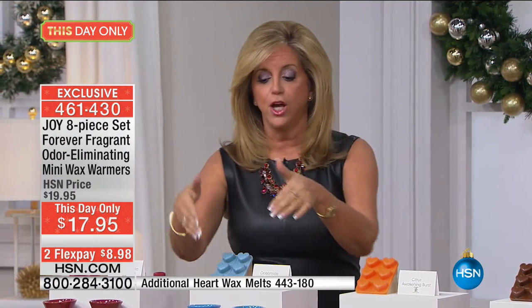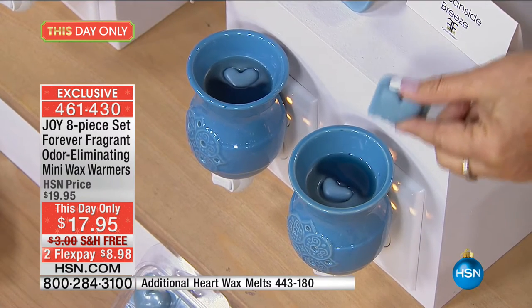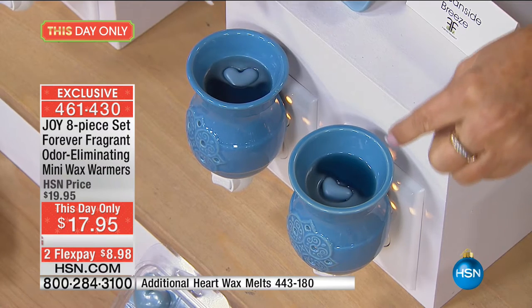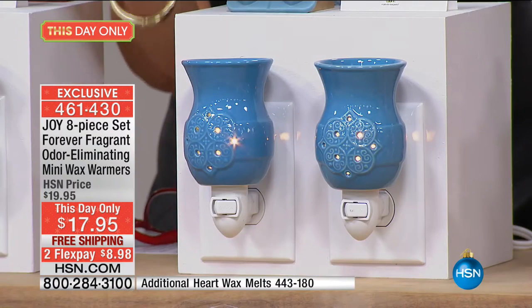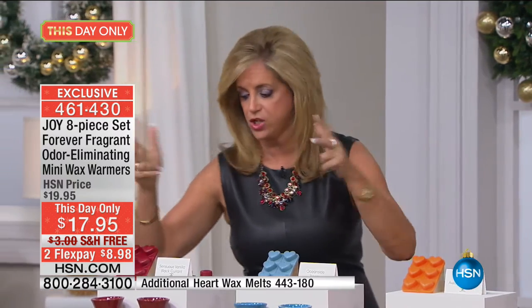Okay. You have to get excited about this because we're talking about the fastest growing category in the industry, wax melts. If you've never discovered them, it's like a candle, but without the flame. So they're safe for everybody. You get two of these, and I'm gonna go through all the scents in a minute. You just plug them in, they work like a little night light, and then you put your heart, you're gonna get six hearts. One heart goes a long way, everybody. I'm gonna tell you that you are getting 2 years of subtle fragrance made by fine oils like you saw, and the most powerful, this is the important part, the most powerful odor eliminator in the world. So it's going to permeate through your home subtly, but the powerhouse is the odor elimination. It doesn't get better than this.